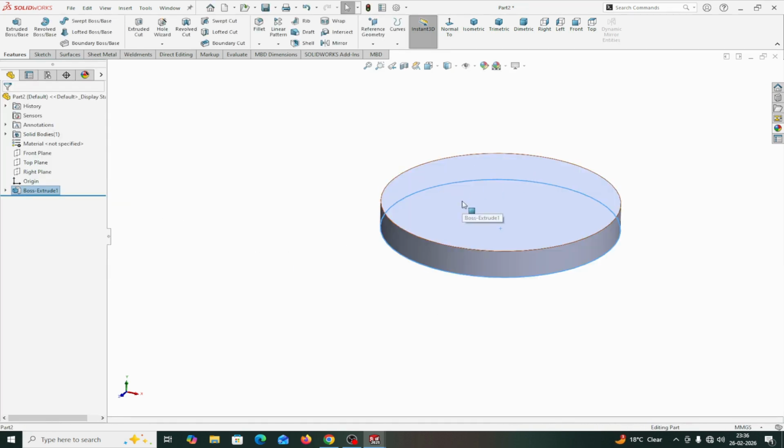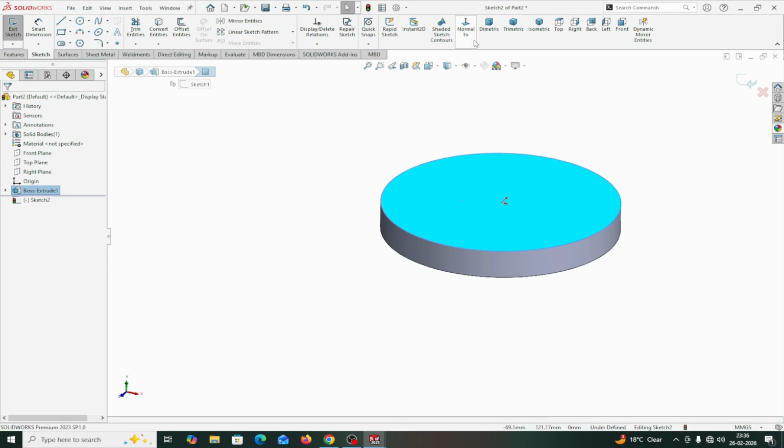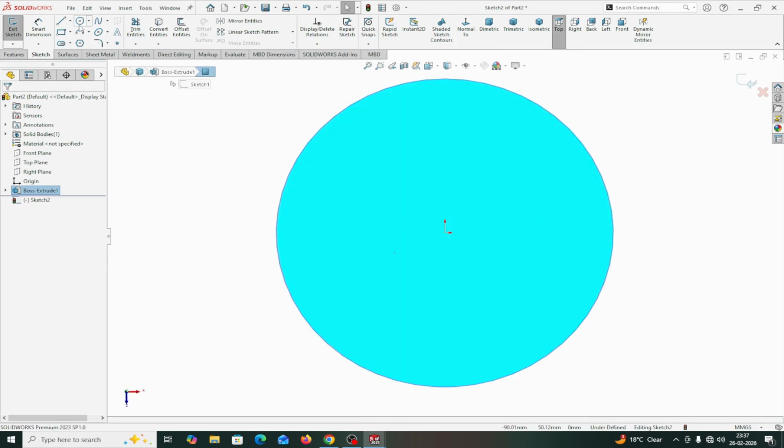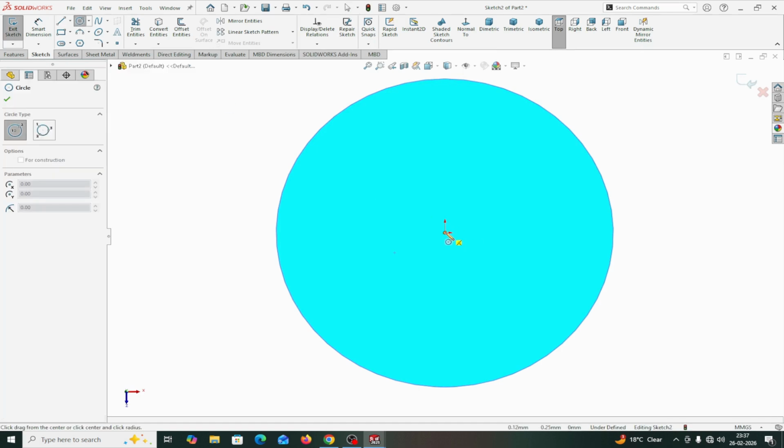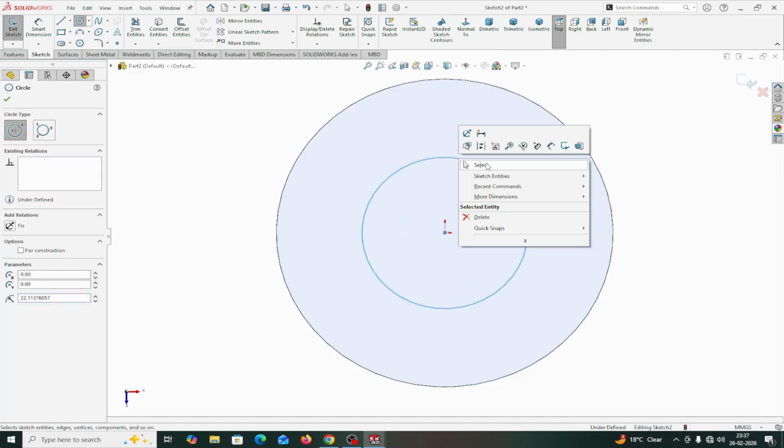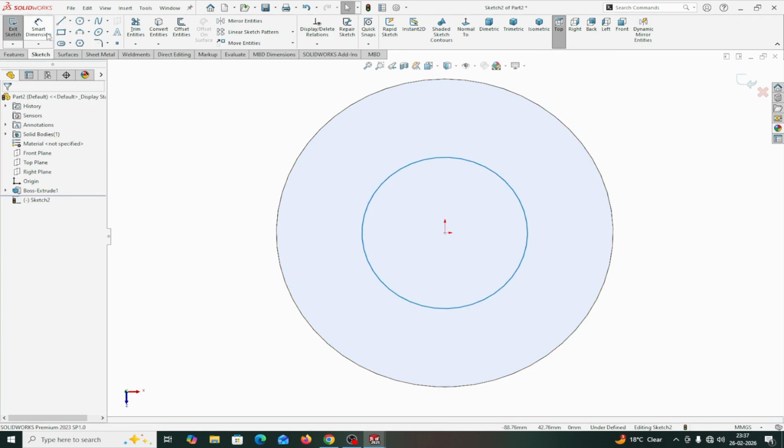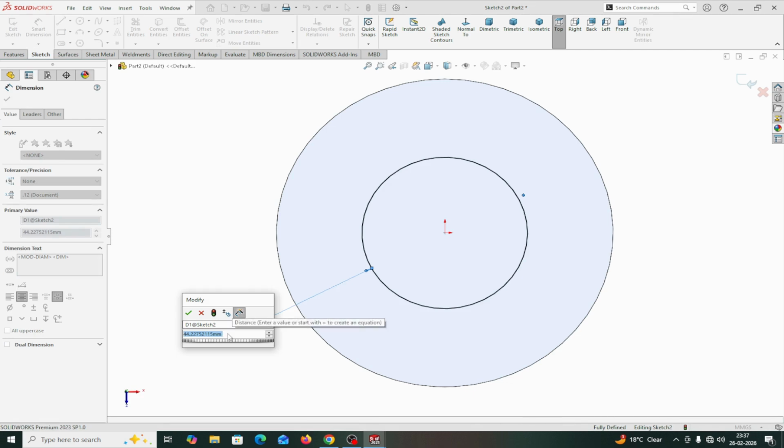Now select this face, sketch, normal. I draw a circle, this one here. This dimension, this dia will be 21 plus 21 plus 5 mm.